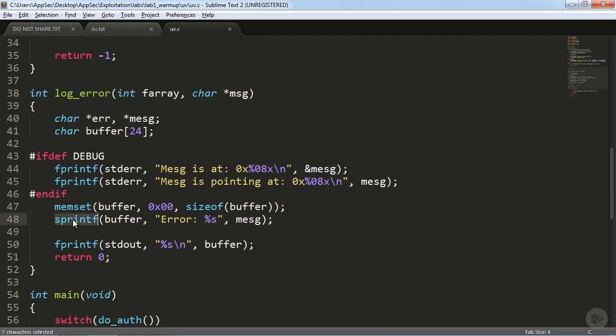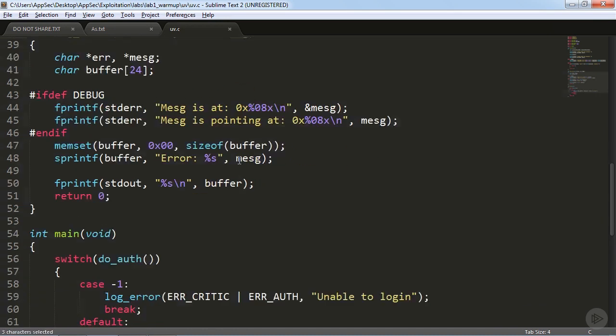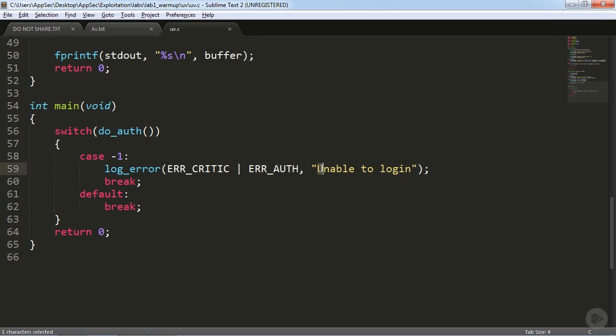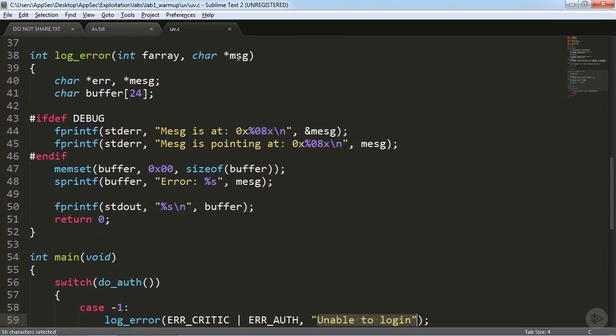Is there a vulnerability in the sprintf or the memset? Any of these could have problems if you're too big for the buffer that's there. But the message that we send in, this is a statically sized message, right? So there's no problem with using that in the fprintf or the sprintf, right?